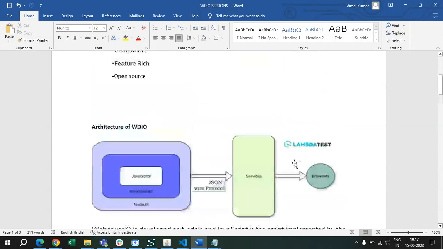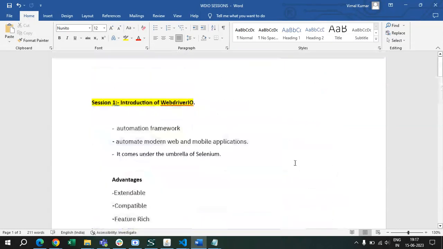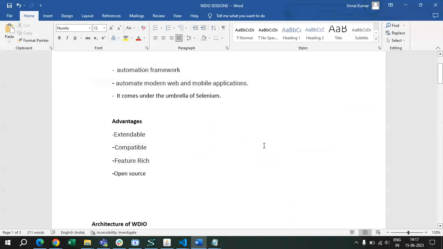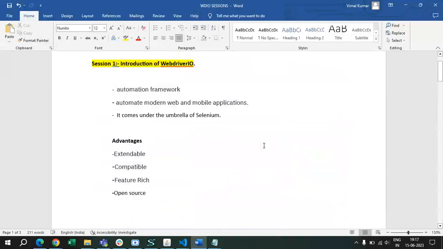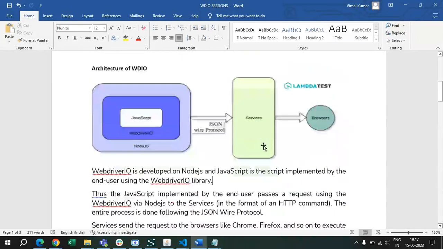So this is the introduction part of WebdriverIO, and as I said, you can have your native mobile applications too. So this is a short introduction to WebdriverIO.